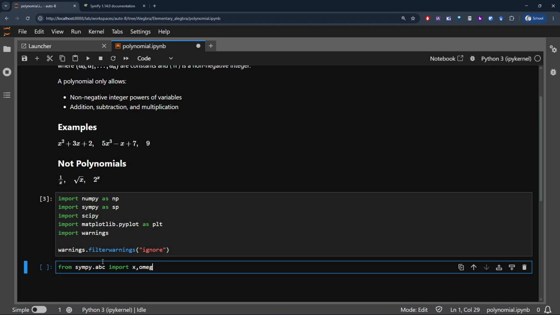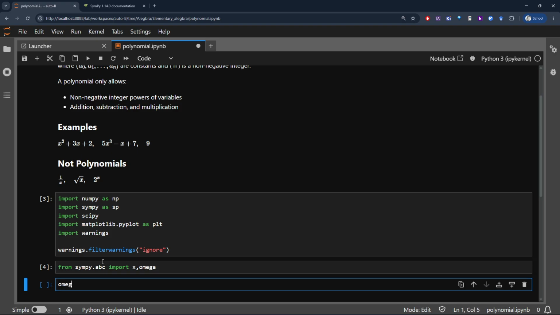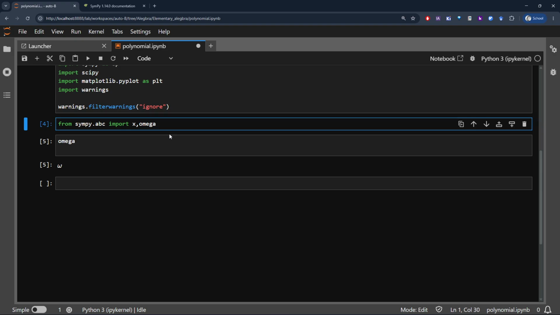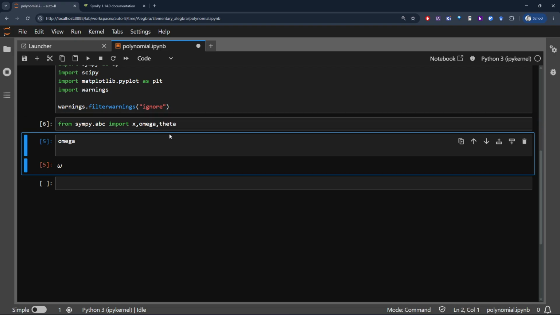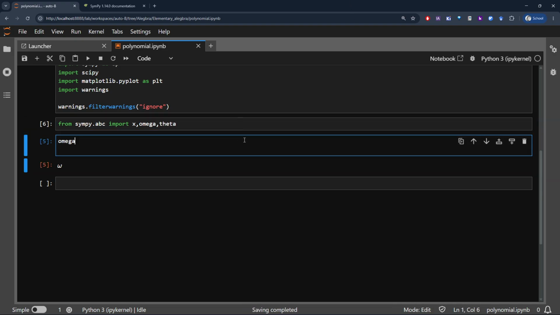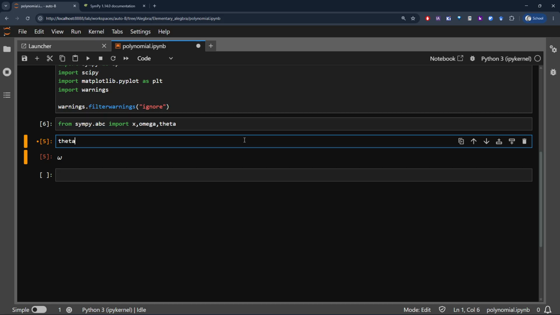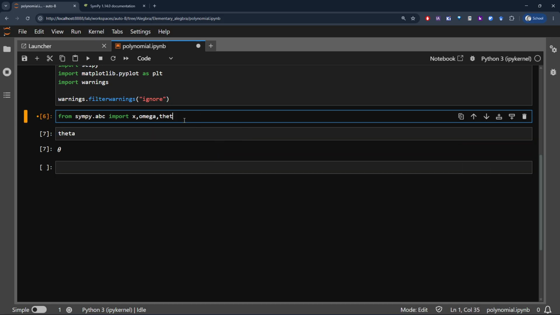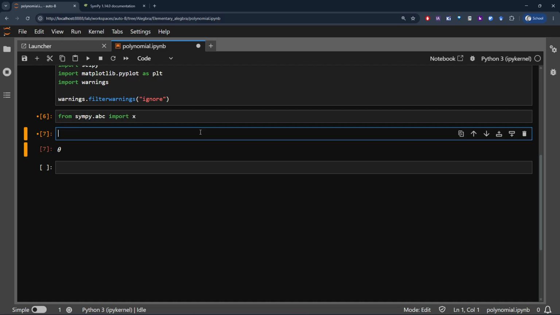We can import omega so that I show you what it does. When you type omega, you can see what it is. If you type theta, you see it contains all the symbols.